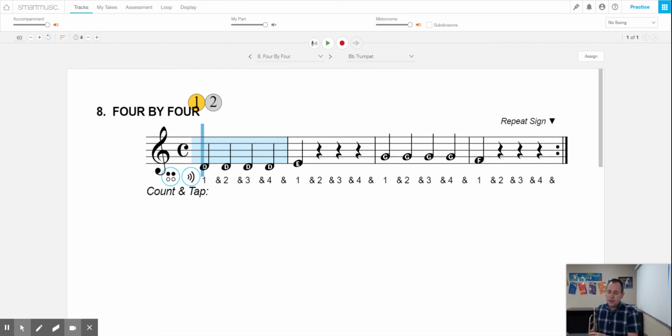Can you try that with me? 1, 2, ready? That's how you kind of want to play the song, but we need to add the tongue next. But the point of that is we don't want to turn the air off after every note. Okay? Instead, keep the air blowing and separate each note by going two, two, two.